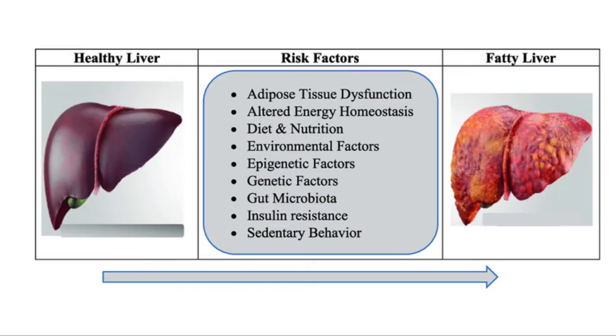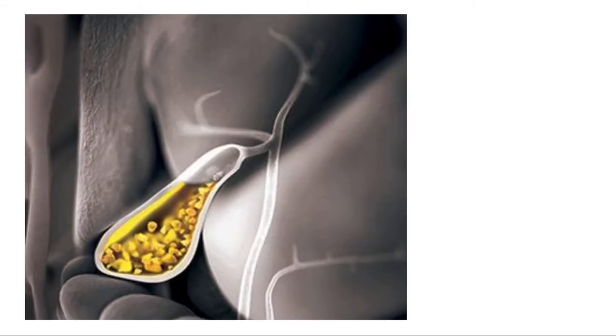Non-alcoholic fatty liver disease is commonly associated with obesity and type 2 diabetes. It can progress to fibrosis and cirrhosis, as shown on the picture. Cholelithiasis or gallstones is 6 times more common in obese than in lean subjects. The mechanism is mainly an increase in total body cholesterol, increased cholesterol turnover, and augmented biliary excretion of cholesterol in the bile, which in turn predisposes affected persons to the formation of cholesterol-rich gallstones.